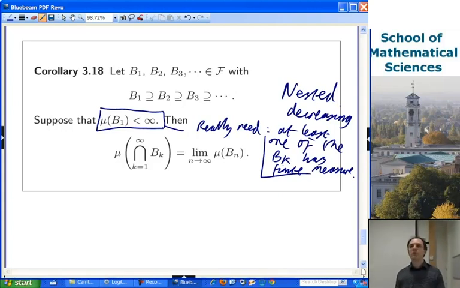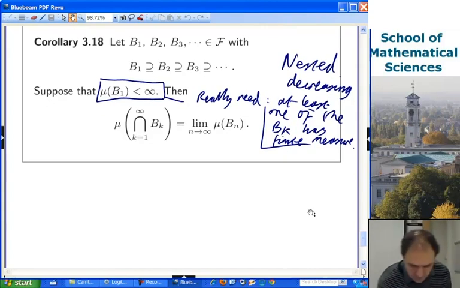And of course, all the interesting stuff happens later. The limit of the measures of the B_n, which will exist because that's a monotone decreasing sequence of non-negative extended real numbers, that limit will exist, and it doesn't depend on the first few. So as soon as you've got one of these sets having finite measure, you can just look at the sequence from then on. So you might as well assume it's the first one that's got finite measure, because you can deduce the general result from that. And the reason there's a problem with this one, you deduce this one from the other one by subtraction, but you can't subtract infinity from infinity. And that's where the problem comes.